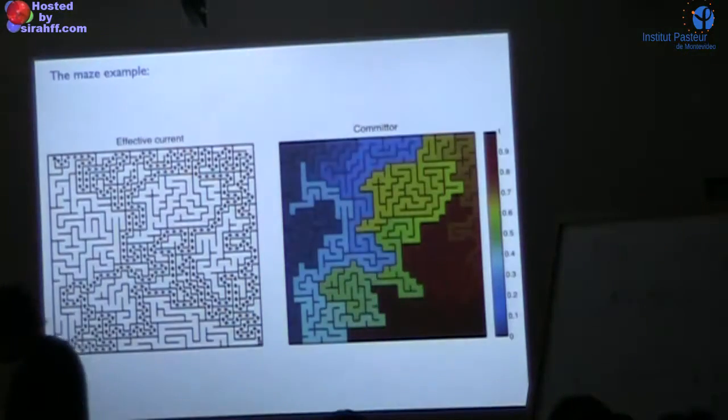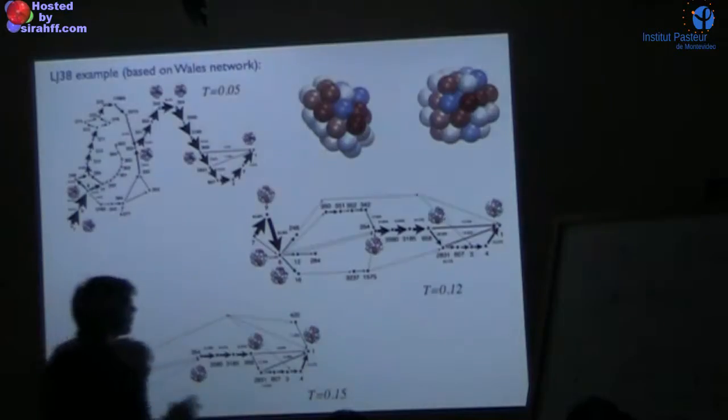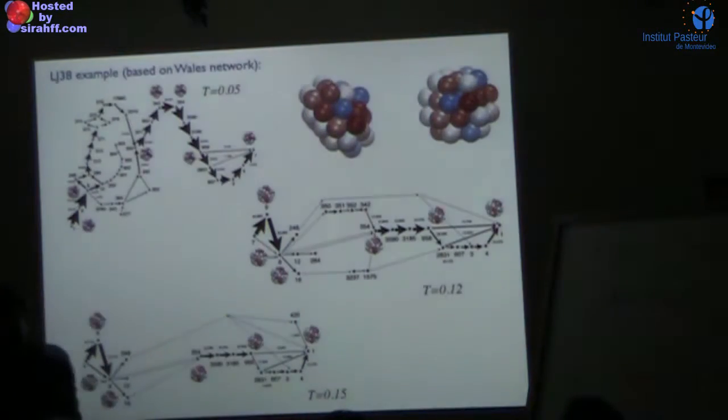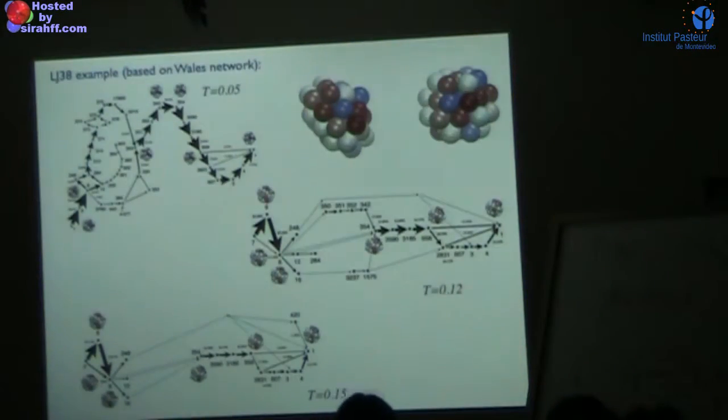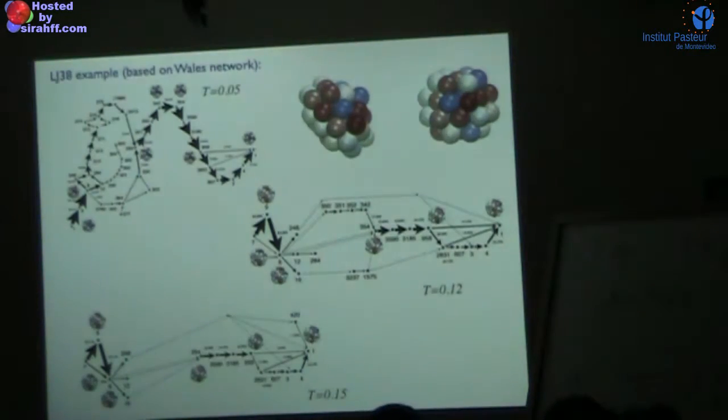Okay? This all seems to be quite academic, but here's an example where you can do the same. Where I'm cheating a little because I'm using results that have been collected for 20, 30 years by David Wales. But it is to make the analysis, the connection. So this is the problem of the reorganization of the Lennard-Jones clusters. You have heard about this problem or not? Okay, so Lennard-Jones, you know, right?